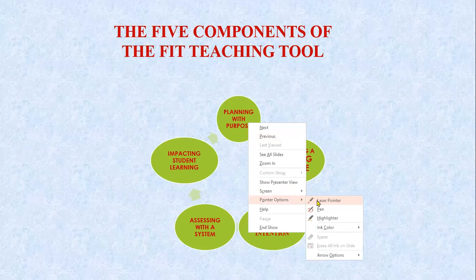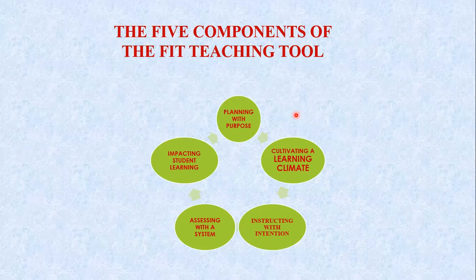So planning with purpose is basically how you are going into the classroom, what your lesson objective is and what lesson plan you have made for the classroom. That is planning with purpose. Cultivating a learning climate: how you are making the students feel interested in the topic, that is all about learning climate. If the student is not feeling interested to learn the particular topic which you want to teach, then that is not a learning climate. There should be no behavior issues in your classroom. The teacher and student should be in a very friendly mode, in a learning mode and teaching mode as well.